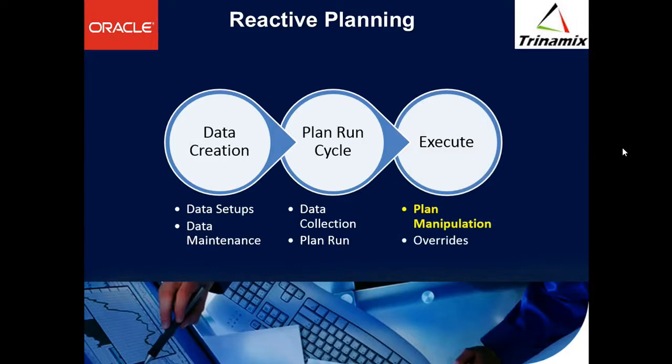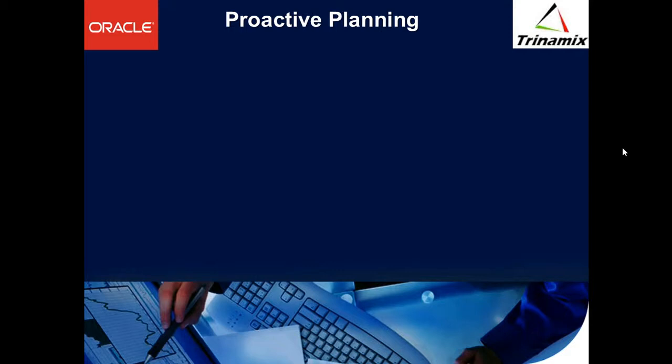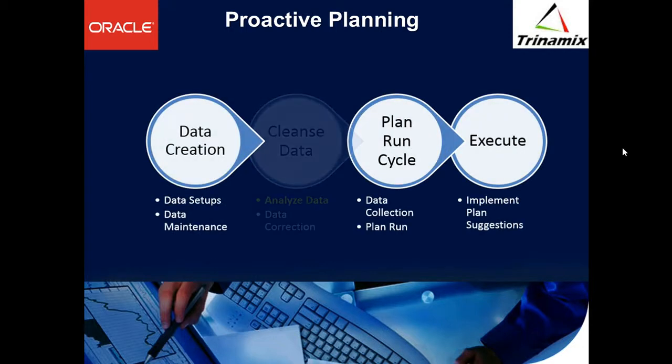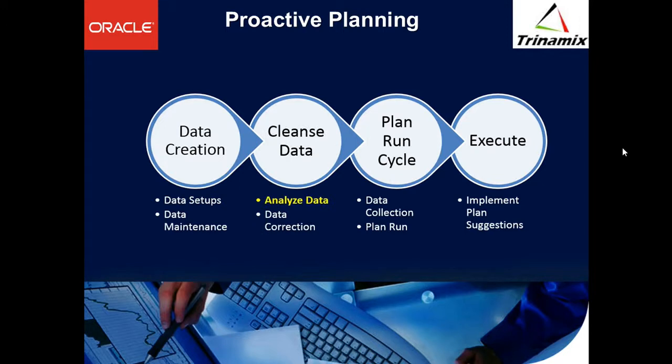Such a process is likely to result in incorrect data and an unreliable plan, thus requiring a lot of wasted effort in manual overrides of the plan after the fact. The proactive planning process addresses this issue by introducing a data cleansing step before the plan runs, thus improving the overall efficiency and quality of the results. This data cleansing process is made easy and straightforward with the use of the Trinamix PDQ.